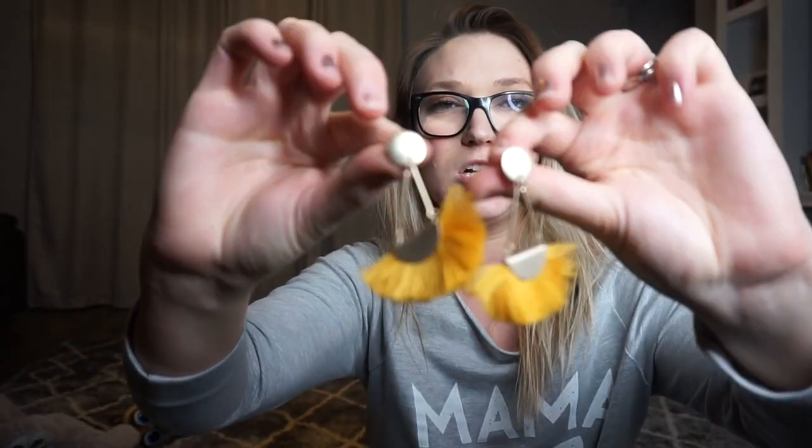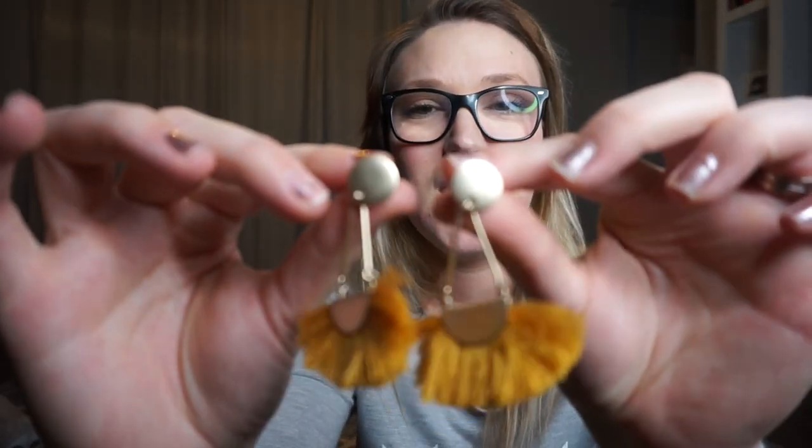The last thing I got from American Eagle are these earrings. I'm not usually an earring person but I've been really trying to use earrings as an accessory because I think they're awesome. I found these and I love them — I can't wait. I'll probably get my ears tugged on by Cash, but maybe for dinner or nights out. My parents are going on this cruise with us so they'll be able to watch Cash for me.